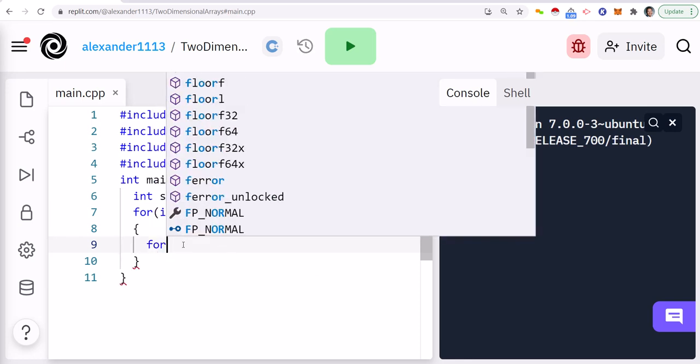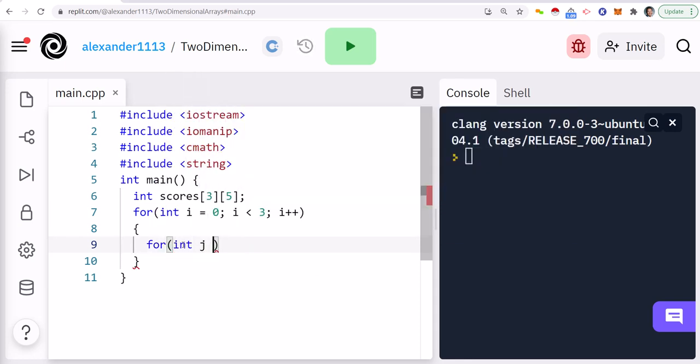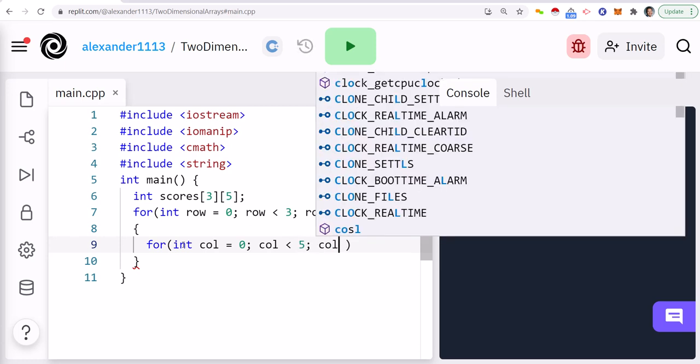So we can say for int j, you know what, let's call these row and column. This way it's less confusing. This is column, same thing, column = 0; column is less than 5; column++.